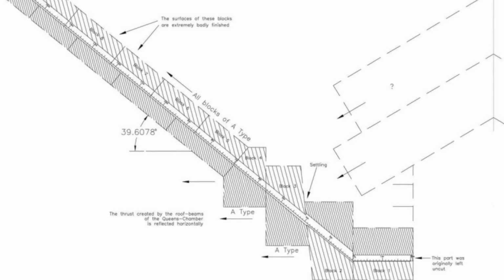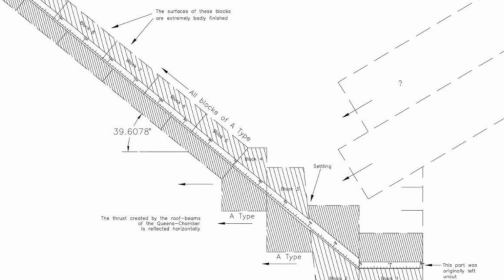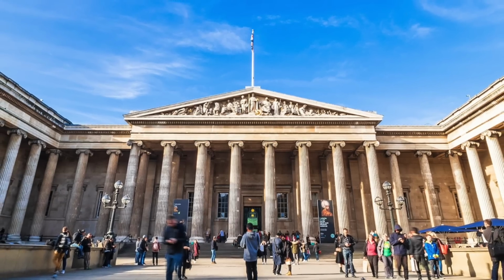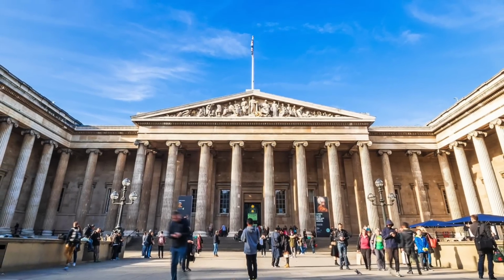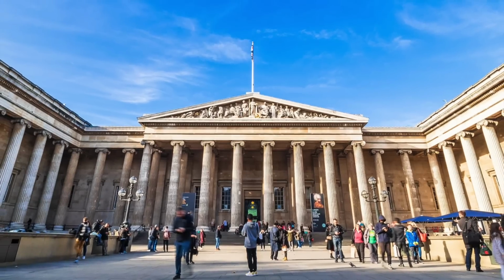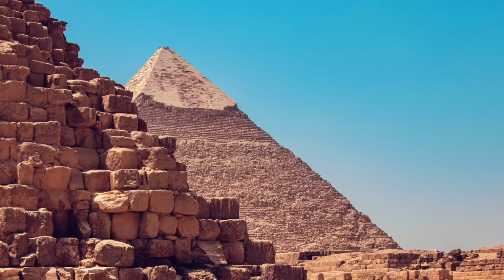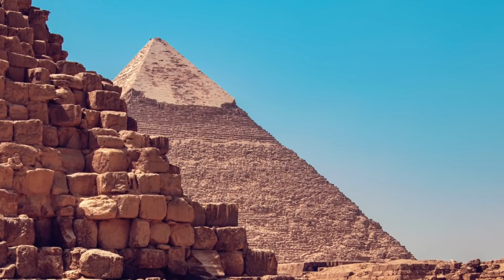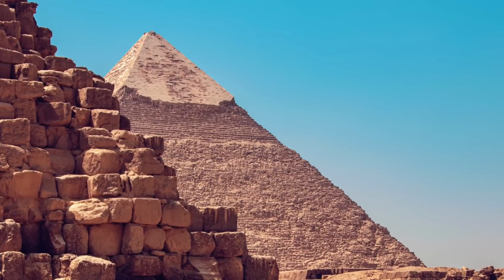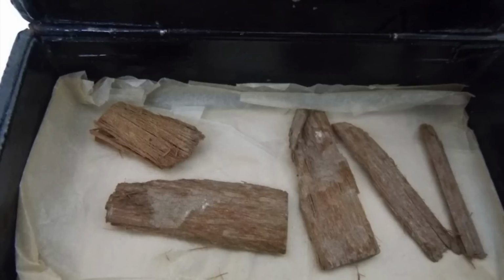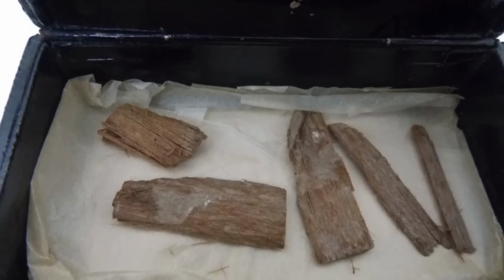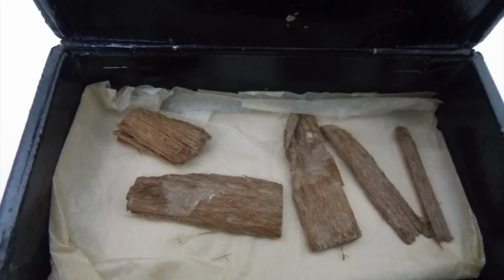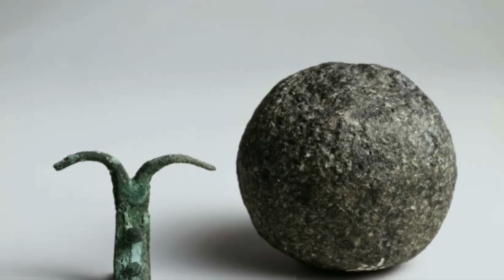The dolerite ball and the copper hook ended up in the British Museum, but the wood, kept in a cigar box, went missing. Now, I'm not sure if this is a common misconception, but it's a mistake that I certainly made when I first read about this. But the wooden fragments did not immediately go missing upon discovery. I was under the impression that the wooden fragments in the cigar box were lost sometime soon after their discovery in 1872. It was actually not until 1946 when the collection of one Dr.